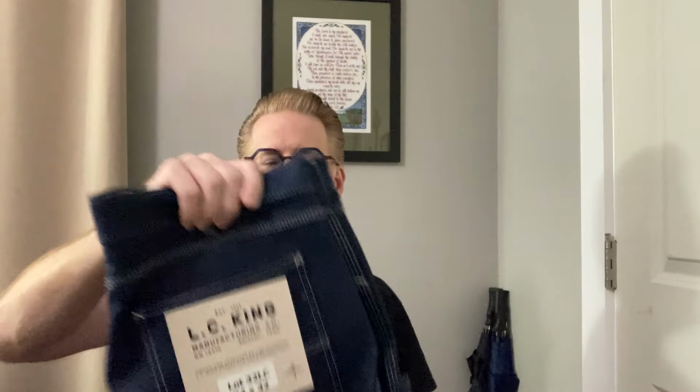And these things are pretty cool. Check them out here a little bit. Very dark, stiff denim. It's not super thick, not the thickest denim I've encountered, but it's nice. One thing I like about these, just to show you some up close details, they don't have any rivets on them. You might think, well, rivets are part of what make jeans jeans, and to a degree that's true. But when you have all these Telecasters sitting around like I do, made out of soft pine wood, every little thing that rubs up on them creates a scratch or a dent or permanent finish damage.